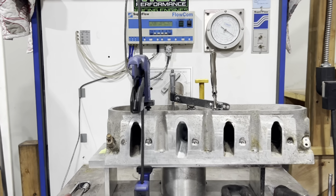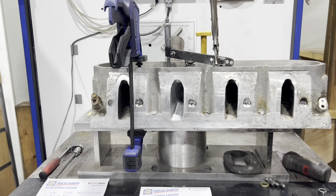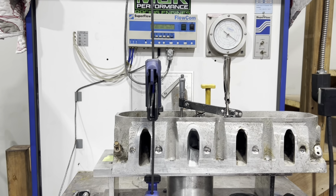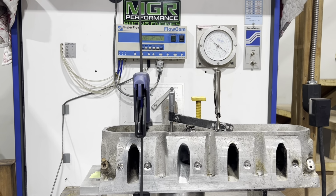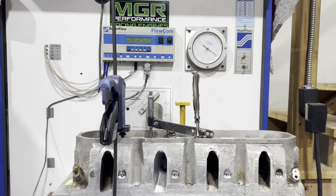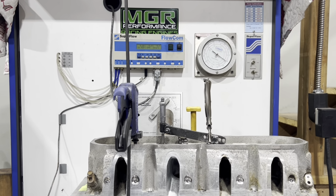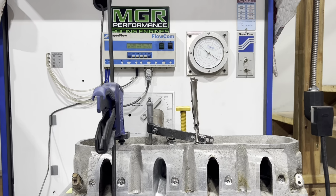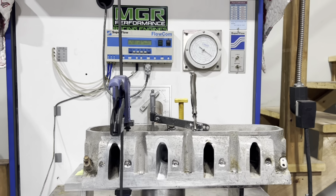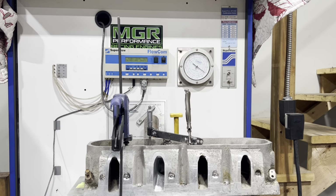The guy turns around and tells me that it's impossible that I gained those numbers, and then he's asking me what casting I'm working on. The guy didn't even watch the video, because if he had, he would have seen the casting number. There are 7 videos on this casting. Then he's comparing his cylinder head, a 706, that somebody put bigger valves in and did a bowl blend. He's talking about apples and I'm talking about oranges. And the guy's telling me, your numbers are inflated, please carry on. Okay, good. Thank you very much.